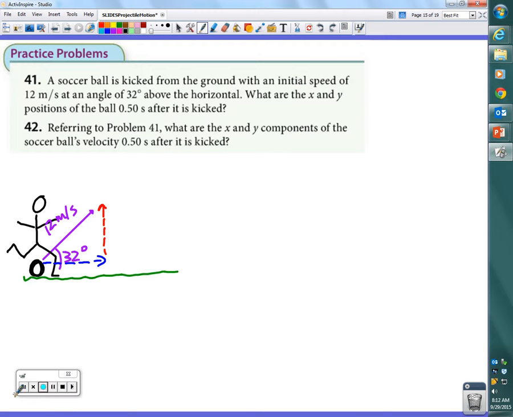But the entire time that it's slowing down and speeding back up in the vertical dimension, what will continue to happen? It'll continue in the horizontal dimension, because remember, gravity is only affecting the vertical motion, not the horizontal motion. So this blue arrow will continue to move the ball forward as it's slowing down and speeding back up in the vertical dimension. Okay? Good there?